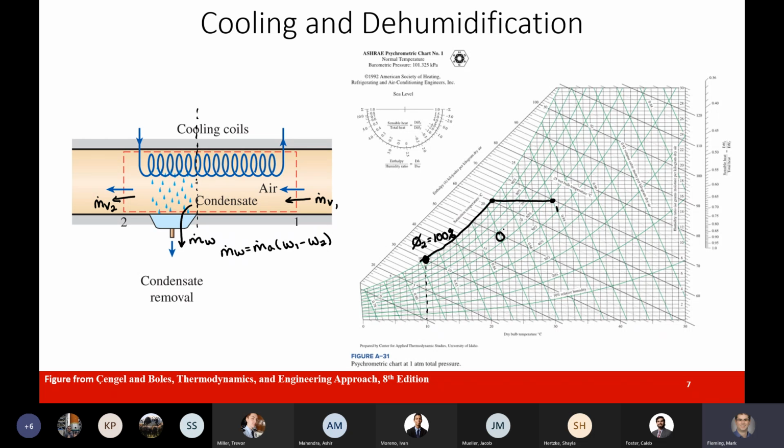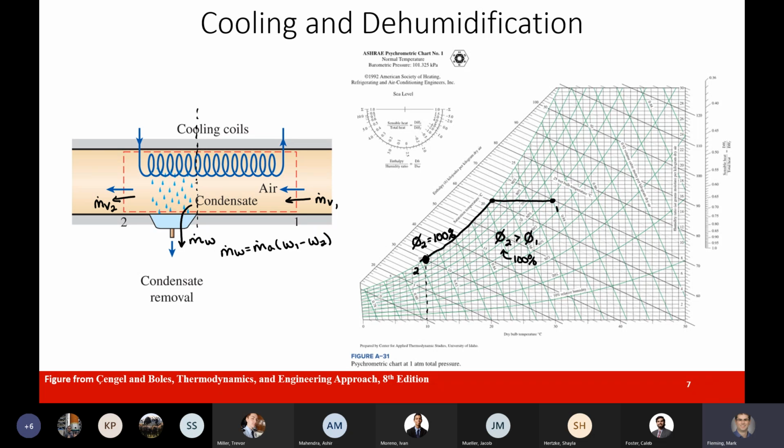We could say also, in this case, relative humidity 2 will always be greater than or equal to the relative humidity 1, because the relative humidity at 2 always has to equal 100% if there was condensation. So again, if condensation occurs, relative humidity is going to be 100% at the end of that process. Now, in some HVAC applications, we're going to say, well, we want this to be done for human comfort.